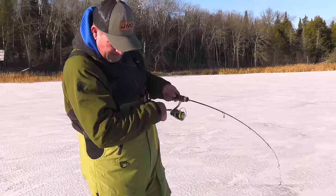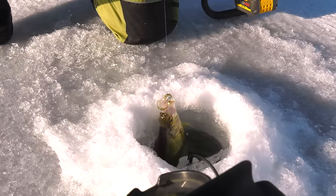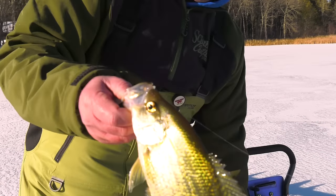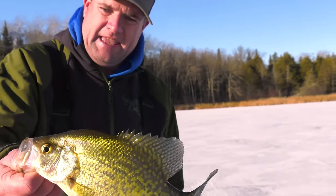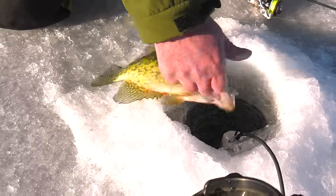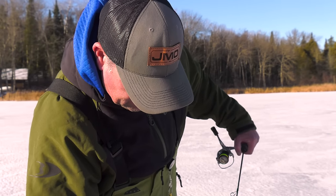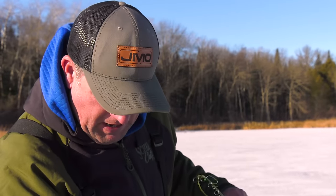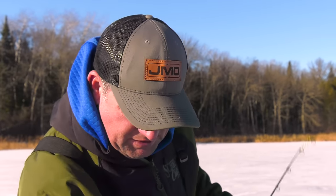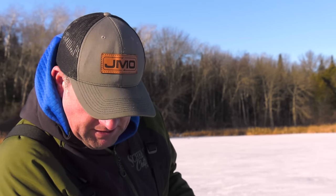That fish slack-lined me! Got a bunch of them down there now — that's what we're looking for. That fish just rushed in — I love this. Fish these baits high, get above all the fish, and just watch them charge. They are stacked in here right now. On the forward-facing sonar it was just 10 feet of fish over here. You drill the hole and hope the fish don't move. We're starting to realize that someone just walking on the ice or drilling holes can sometimes make these fish sensitive — sometimes not.